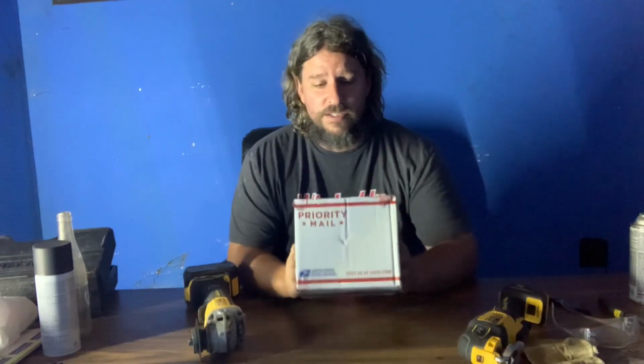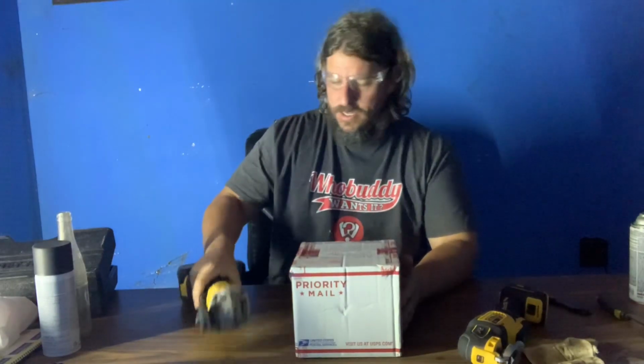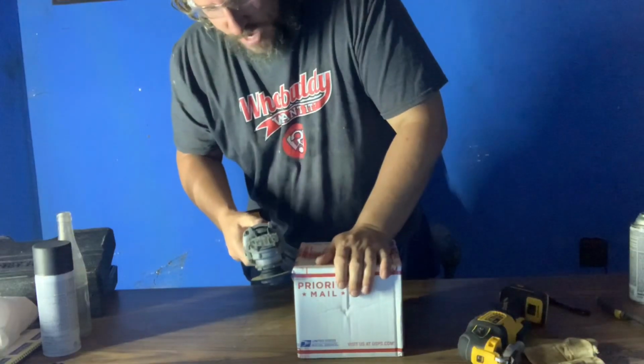Another exciting thing is I got my very first piece of fan mail. It's technically just a guy that I went to high school with that sent me something, but I'm going to say this is fan mail. I have no idea what's in this box, so we're going to see what it is. So let's get it opened up. So this one comes from Dustin Good. It's Centerline Fabrication. So let's get it opened up here in fabrication manner.